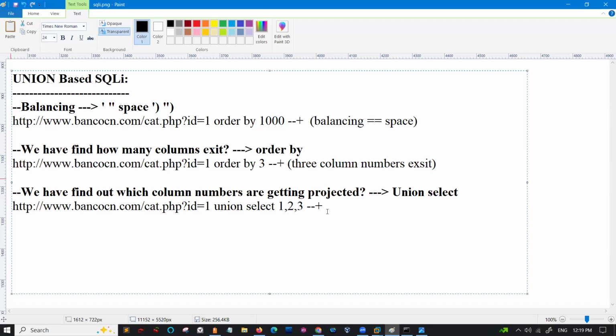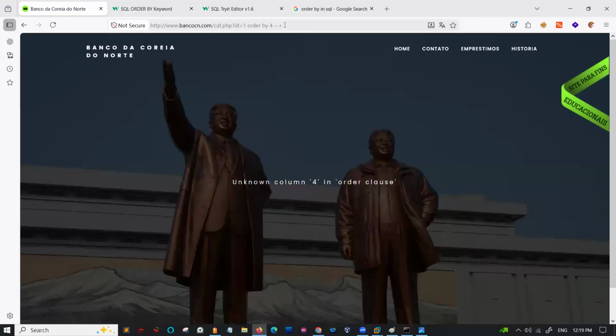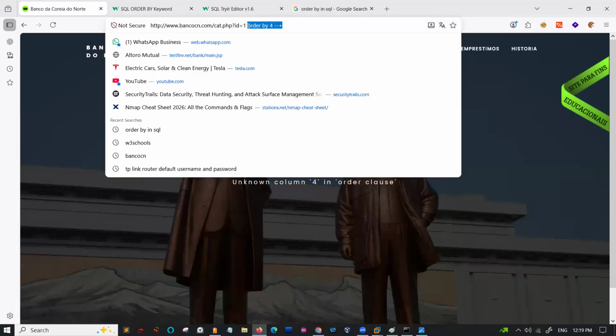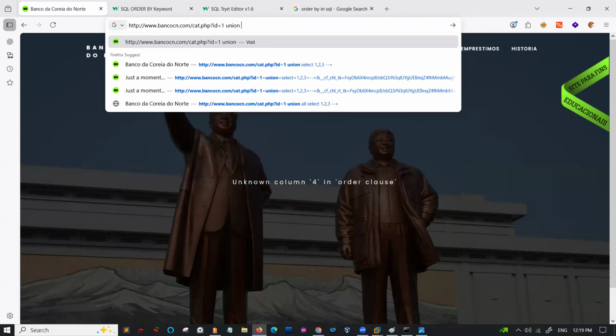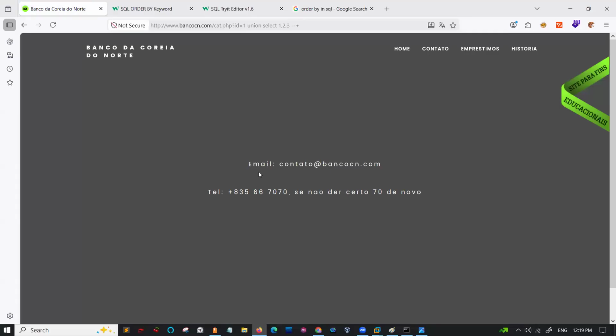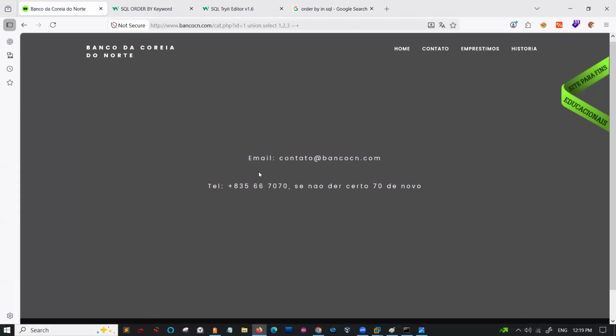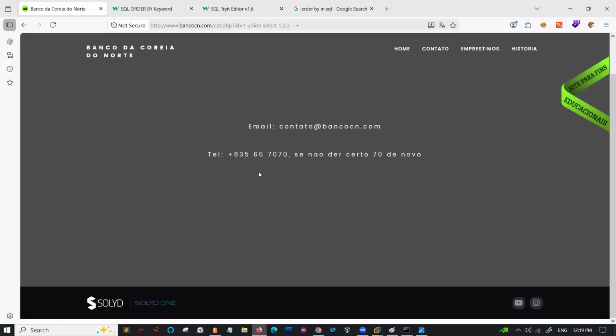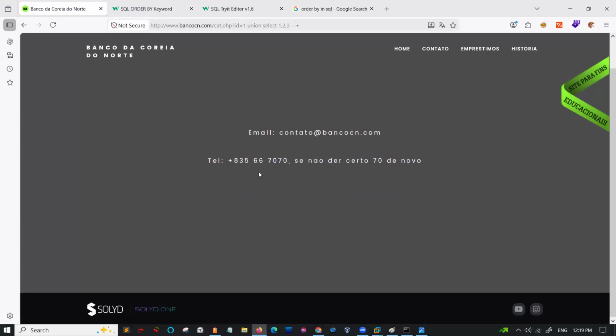So this is what we need to check. Remove the order by statement now. Order by is to find the column numbers. We found 3 column numbers exist. So once you found the column numbers, which column number is getting projected? For that you use union select 1 comma 2 comma 3 hyphen hyphen plus, enter. It has to project a column number.